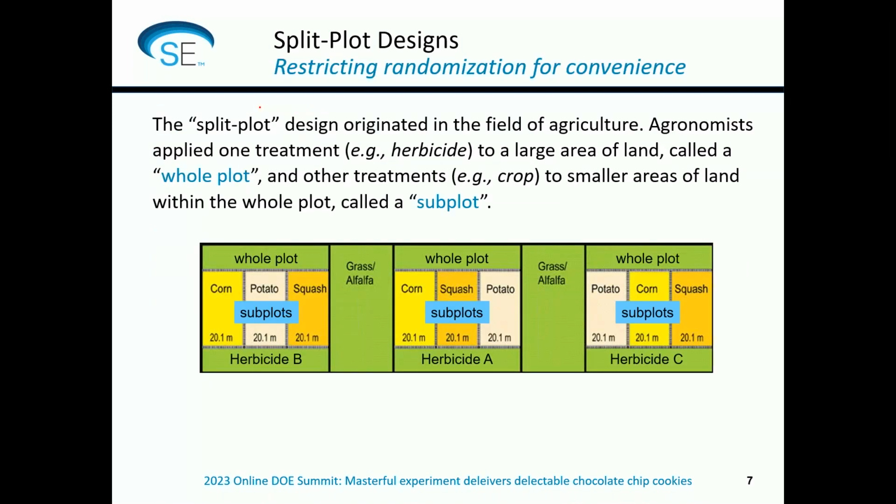So this design really originated with the developments of Sir Ronald Fisher in the 1920s. At the very beginning, he had this problem for doing agronomy experiments. And I imagine back then they would have had a biplane coming through, applying some kind of fertilizer or herbicide to these crops. And the trouble is that it's going to be spraying over some area. So this is my little airplane here, very poorly drawn. What we've done is we've broken up this strip of land here into subplots.